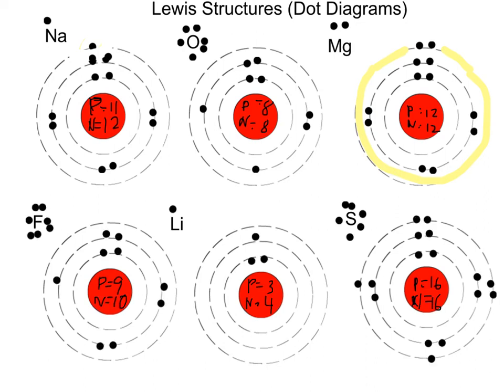Okay, they're a little bit crooked, but that's what they look like. I think maybe next time I do dot diagrams on a tutorial, I'll use a smaller dot size instead of using that giant one that I was using for the Bohr models. But the idea is the same, right? Fluorine has 9 total electrons, but it only has 7 valence electrons. Lithium's got 1 valence electron, and sulfur has 6 valence electrons. So that's why you get those models. Okay, so we'll practice a lot in class, and I'll see you then.